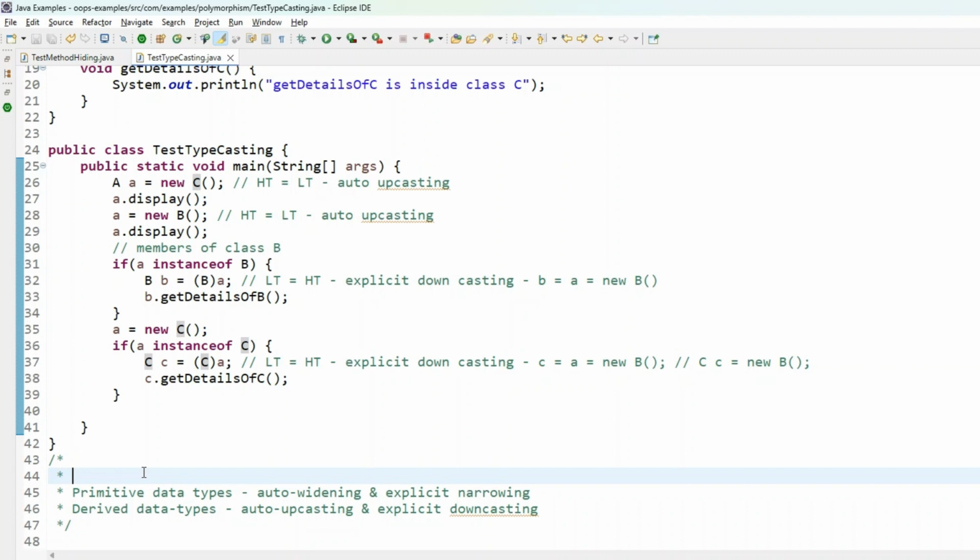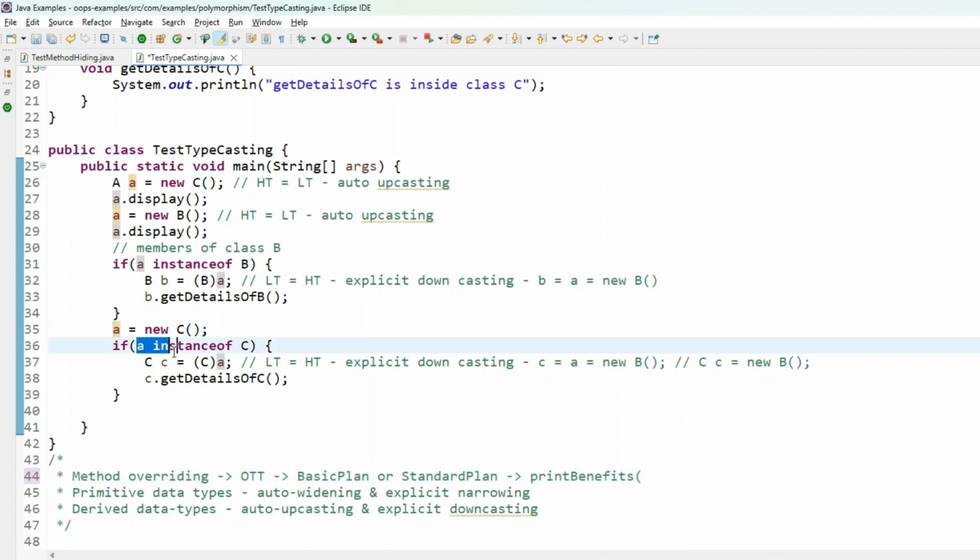What is the real-time example we can use from this? We have done one program while implementing method overriding, that is the OTT program. What you can do is, in one of the classes, maybe in the basic plan or in the standard plan, try to create some new method, and try to access that method in the print benefits by using this instance of C, which I am using here.